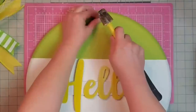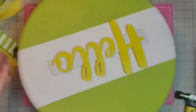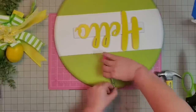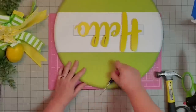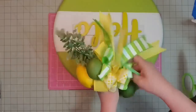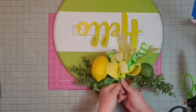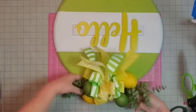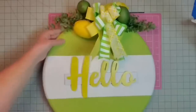I am using a larger screw eye than what I started with, and I'm going to pound it down a little bit into the top of my wood round. And then I do come back with a screwdriver and carefully screw that down and not break it off this time, because I did break off a couple of them on the back. And I'm using that to hang our swag that we made. I'm going to use an additional chenille stem and just attach it around my piece and wire it to the top using that screw eye to hold it.